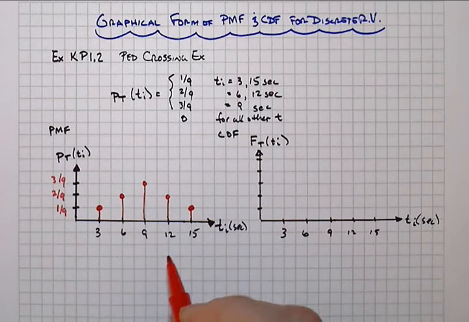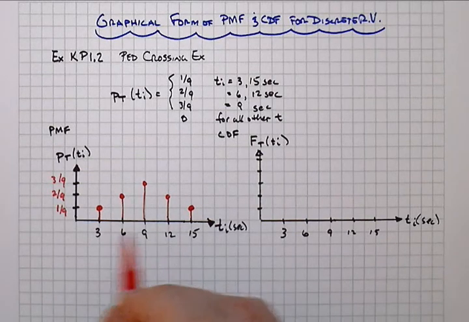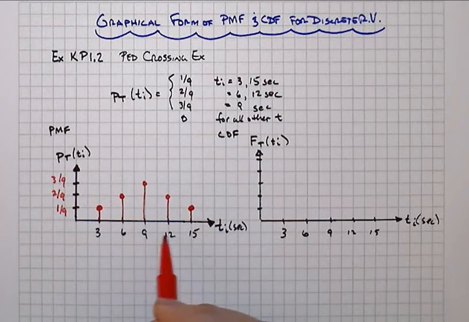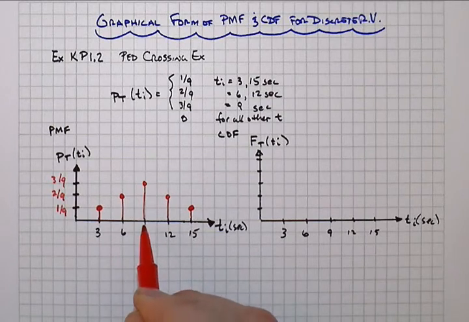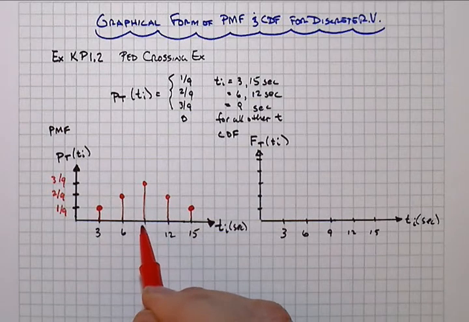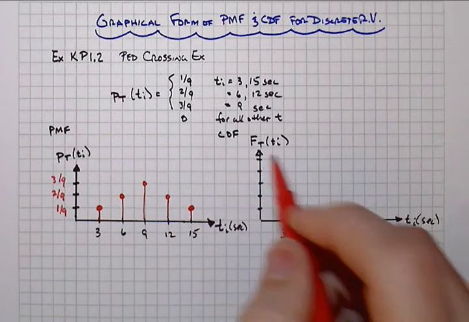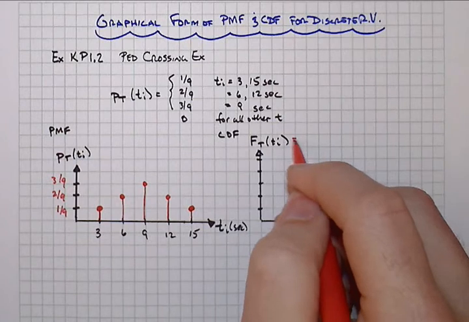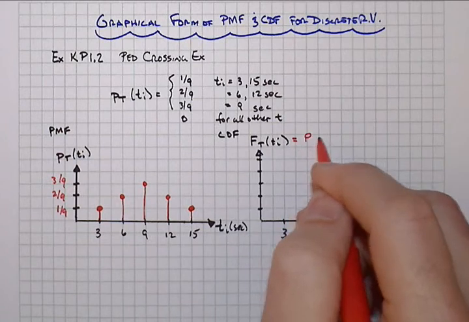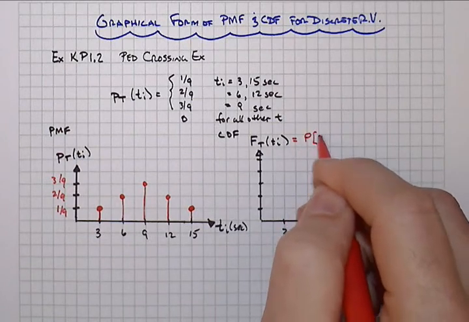It's very apparent immediately when we look at the probability mass function in this graphical form that the distribution is symmetric about this middle point, and that middle point being 9. We'll find out that that is also a centroid and also what we will call the mean of this particular random variable.